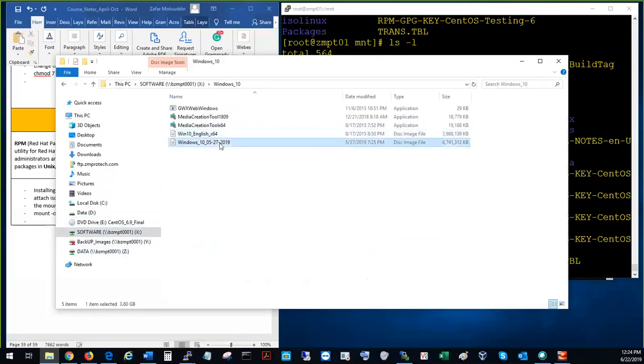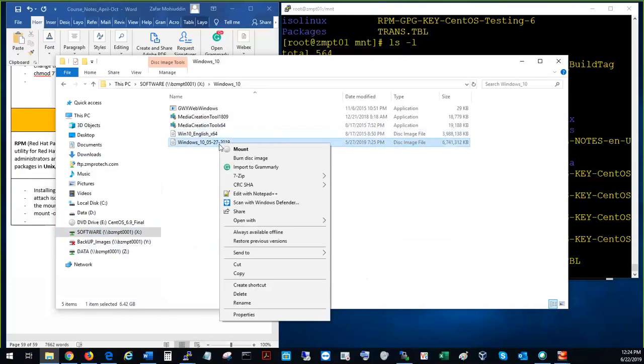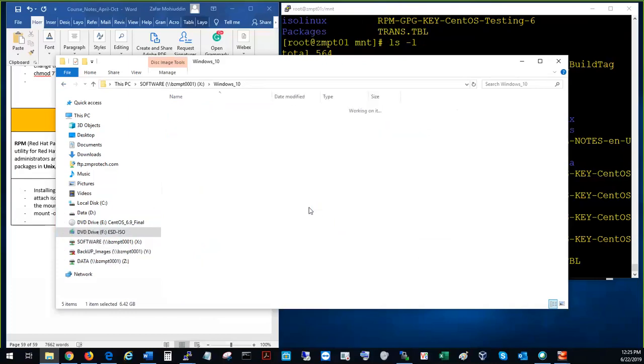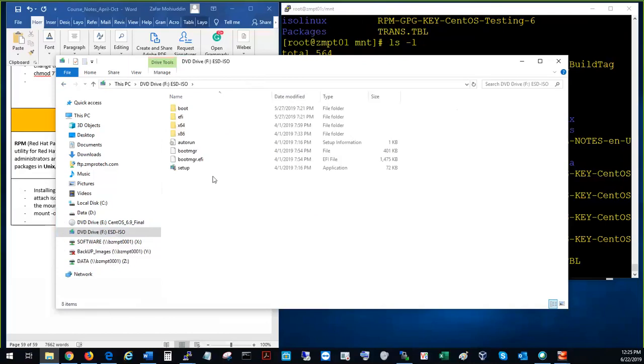Okay, so I have this Windows 10 image, and then I'm going to open it. Okay, so you have this set of files here, but also you would have MSI files here.